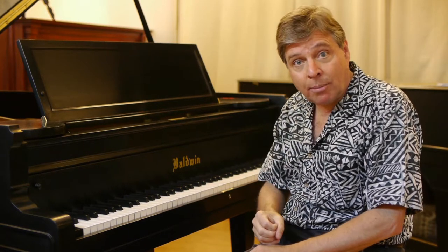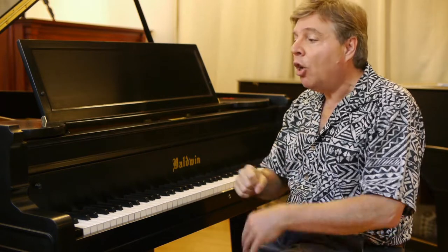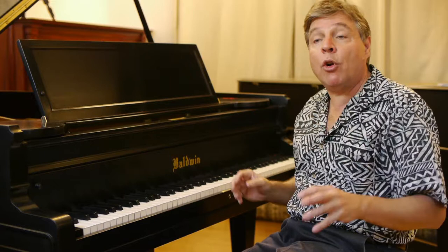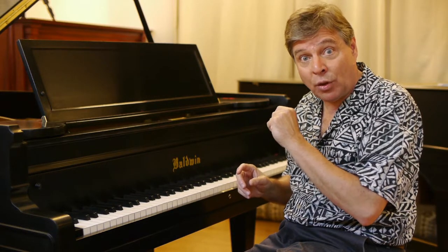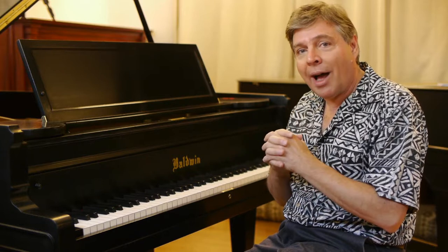Better than that, the piano came in excellent condition. The strings are newer strings, the hammers have plenty of good felt, so it didn't require the total overhaul of ripping out the plate and starting over. No, this is a piano that's been well maintained over the years. Our technicians did fine work in bringing it to this high level.